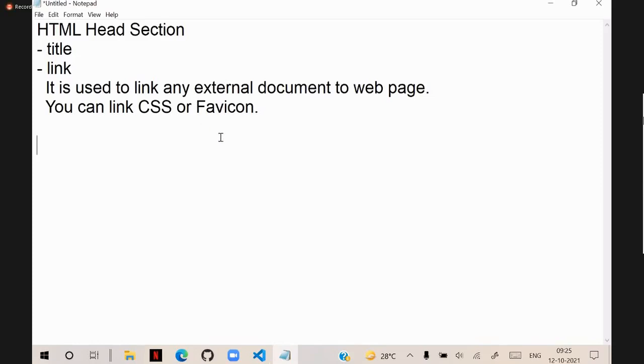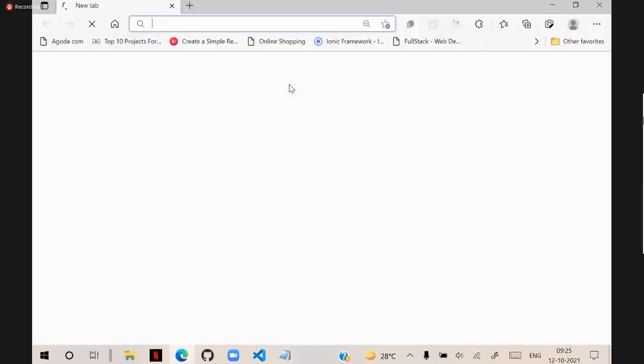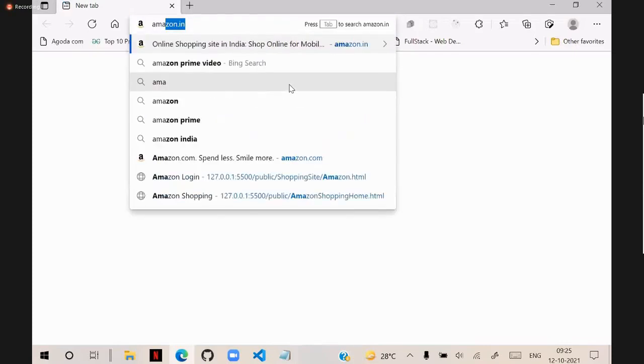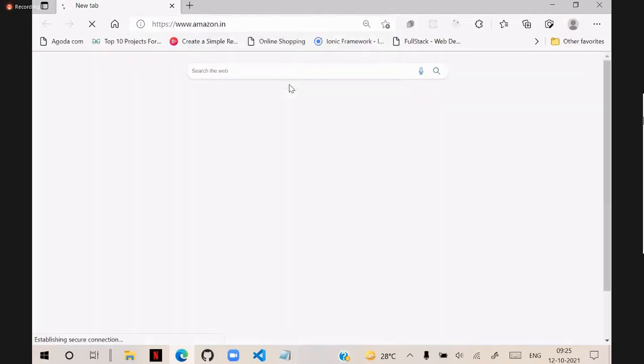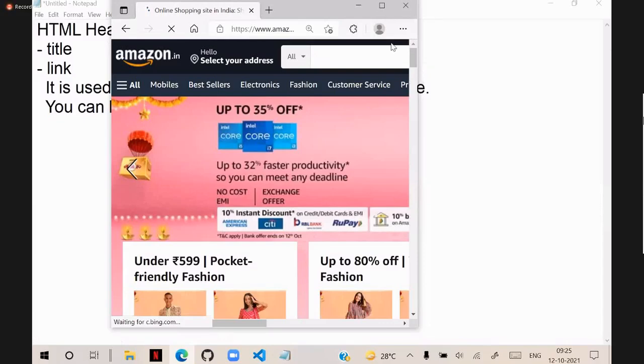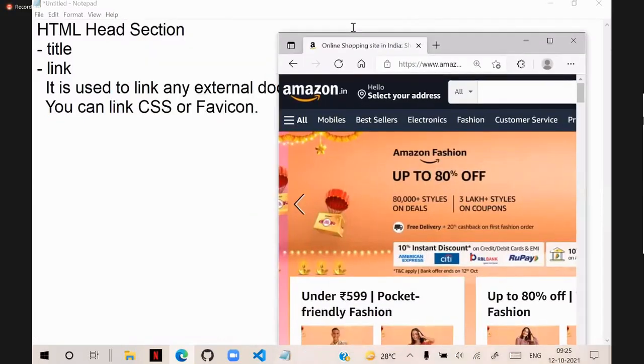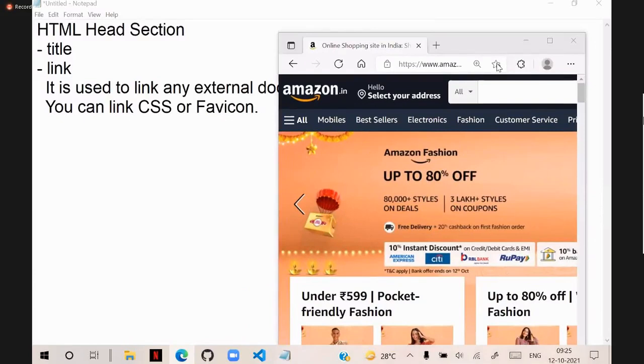Currently, when you open any browser, you can see any website. Suppose I am opening Amazon. In this Amazon website, this is the web page.